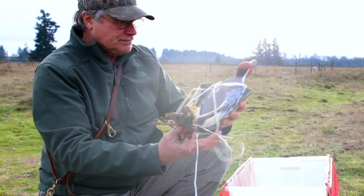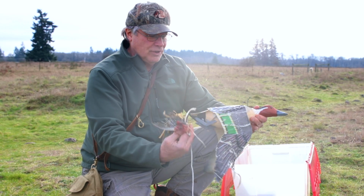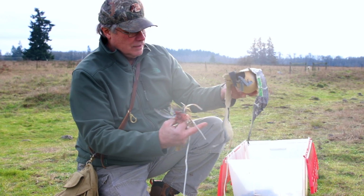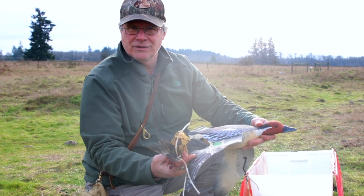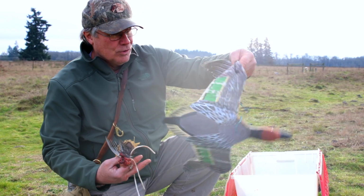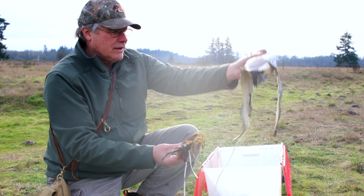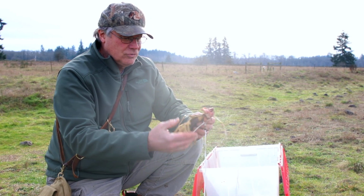Look at this one. This is one I had made many years ago. I tried it the other day. It's a full-size pintail drake. It's made out of canvas, but it was a bit heavy. I can only get it up about 400 feet. This is how I would train a peregrine or other falcon to kill ducks. They have to see the shape of the duck, and it hangs up there and it kind of moves around like this. And all the falcons took it, but they'd been trained on this one. Little size difference. So they had to look at it and go, what is that? So you can use any type of lure, but by and large, a small one.